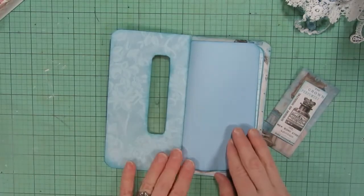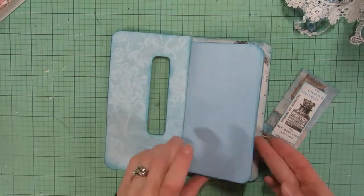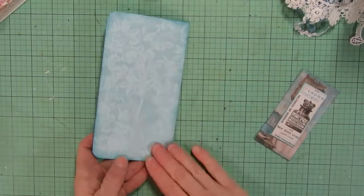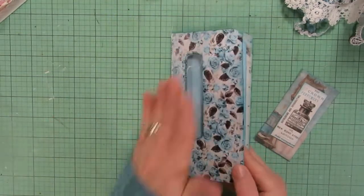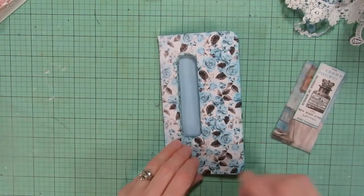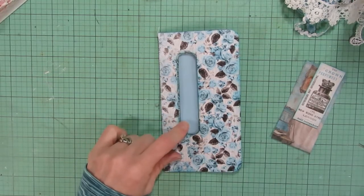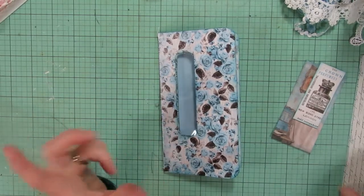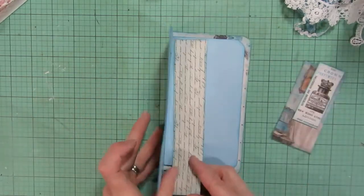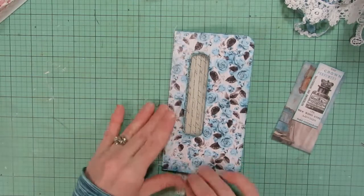And for this one, I'm going to keep it pretty simple. You can add a little pocket if you want here or along the sides, or even on the back side if you want. I'll maybe just do a little decorating on the front. But the first thing I like to do, since I didn't cover up my window envelope, is have something showing through besides the blue paper on the inside. And so a couple ideas that I had is I could just cut a strip of paper, and I could glue that down on the inside, and I think that looks kind of cute.